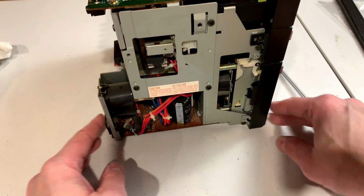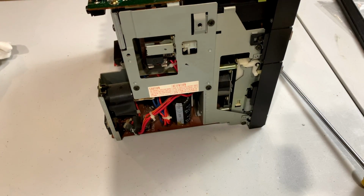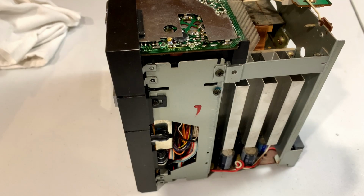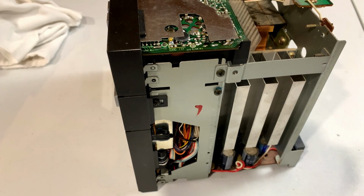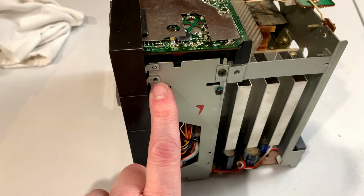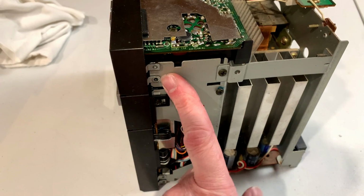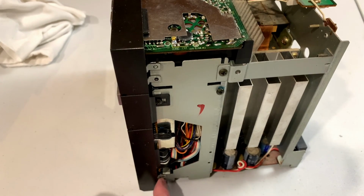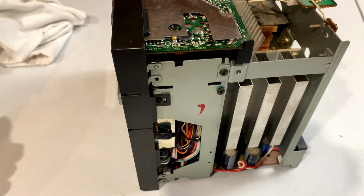Let me think here. Guys, I'm going to go off camera for a second while I try and figure this out. Okay, so I think I got this figured out now. And you guys are probably yelling at the screen right now for me having missed it, but what are you going to do? On each side, you've got these two screws. There's one up here, one down here on these little metal tabs. And you just take those out on either side.